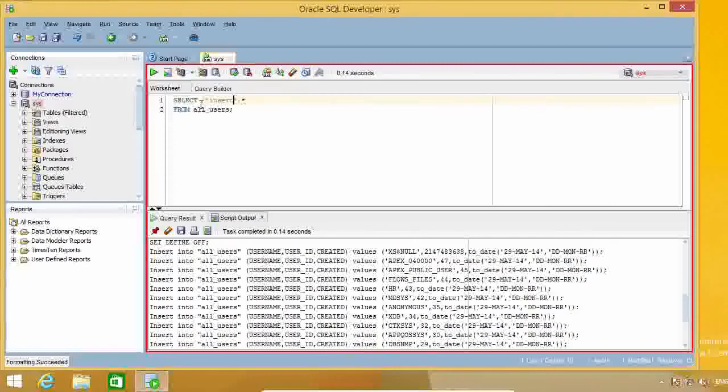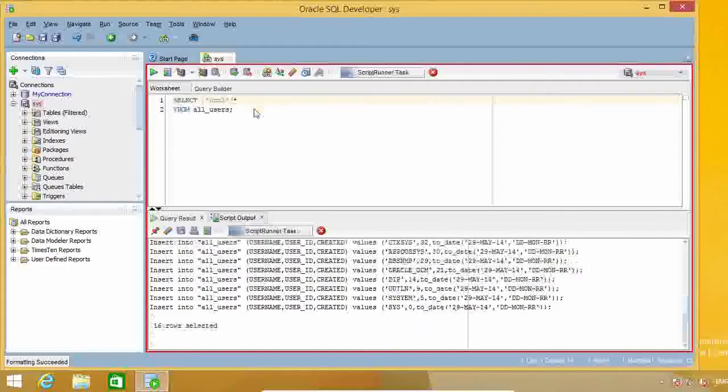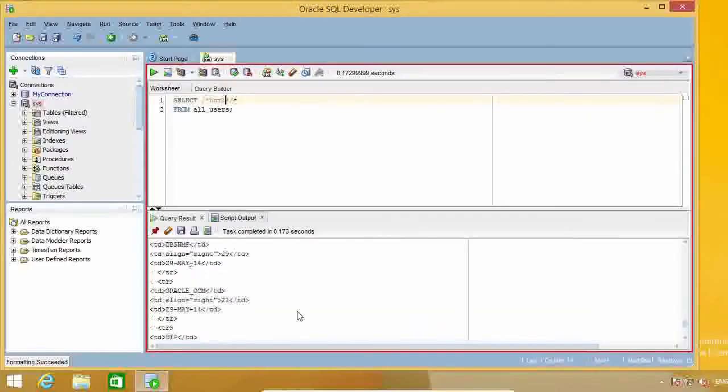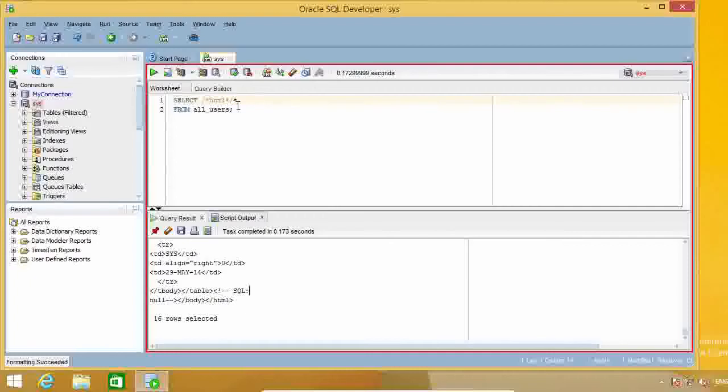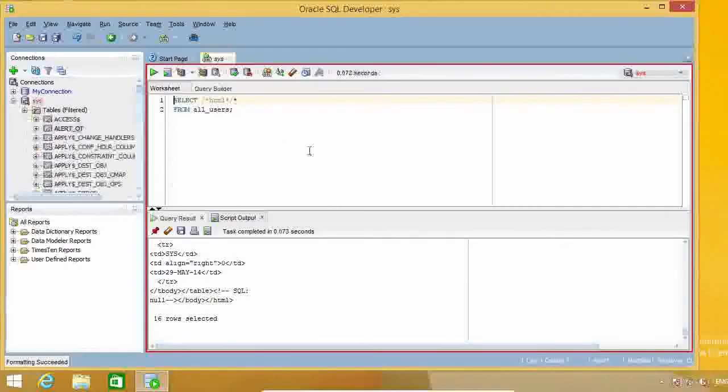As you can see, I can tell it the format in which I want my results just by adding a simple comment. Check this out. It is a complete HTML document, which is awesome. Well, at least to me it is.